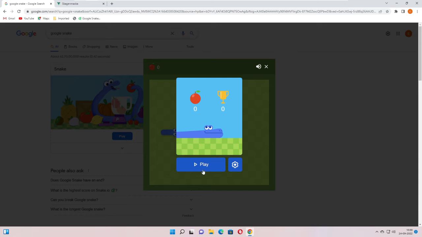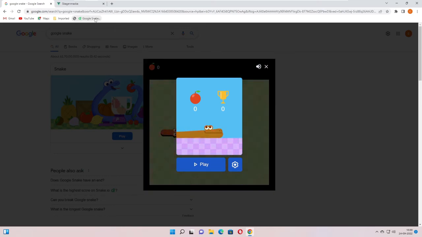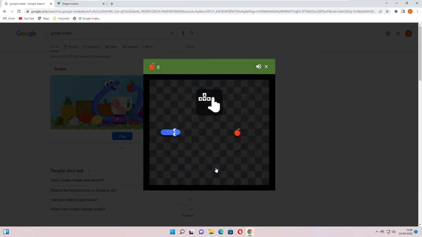click on play, and now you can see that I have a normal version of Google Snake. But when I click on this bookmark just once, you will see that the dark mode will be activated with a kind of RGB light, and the appearance has been changed. So if I click on play, you can see it's a kind of a dark mode now. So if I go and play, let's see, this is how it will look like. It looks really different and really good.